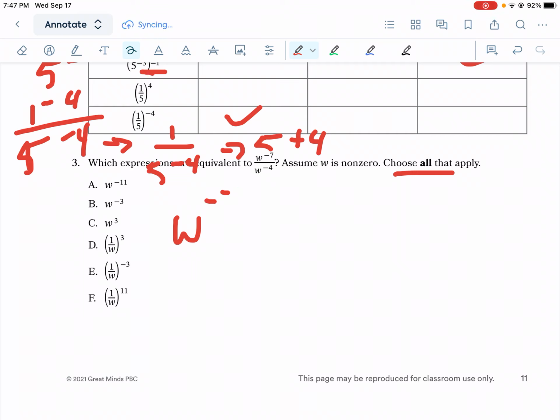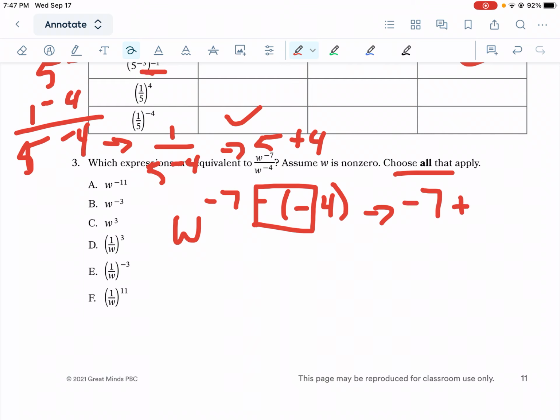So you subtract the exponent of the numerator, which is negative 7 in this case, minus the denominator's exponent, which in this case is negative 4. That gives us negative 7 minus negative 4. This is a double negative here and we can't have it, so we have to turn it into a positive and make this equation addition. That'll give you negative 7 plus 4, which equals negative 3.